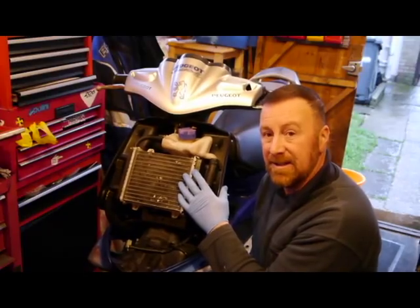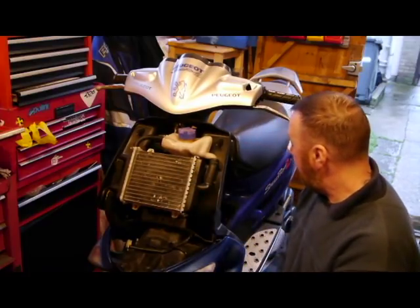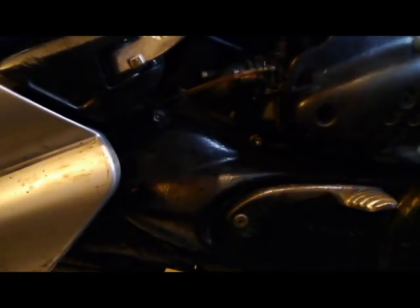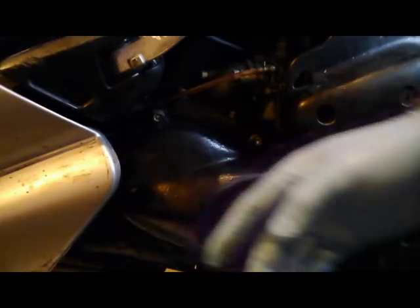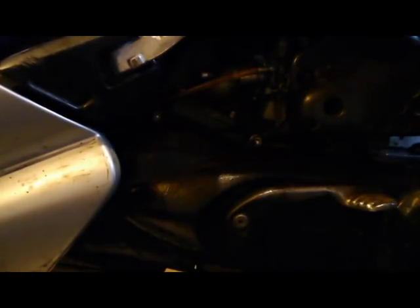I'm going to drain all that out and put the equivalent antifreeze in, but first I've got to see if it's losing water and whether it runs properly. Next, we're going to talk about two parts - the carburetor and the link pipe. The link pipe isn't there but it's still got the carburetor on it. That should be a little bit tight - you might be sucking in air. The starter motor is under here and I'm going to check the clutch belt, Bendix, and starter motor carburetor pipes.